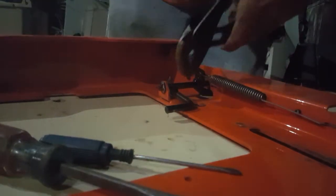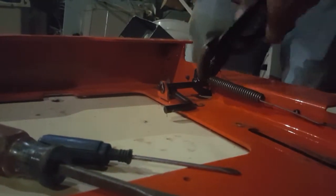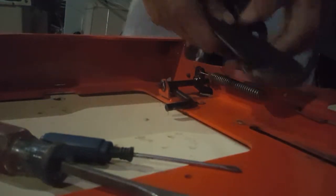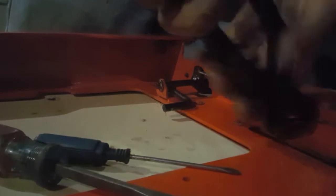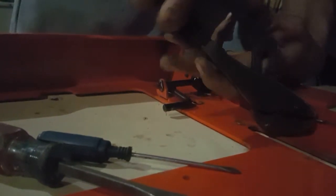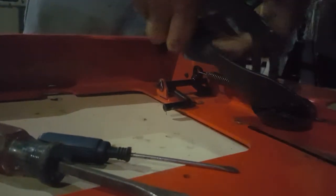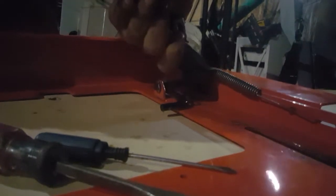Nope. So we're going to go this way. Thought we were going to go that way, but we're not. I don't know why they don't just put something on here so you can tension the darn thing. Or maybe I should get better tools, but nah.